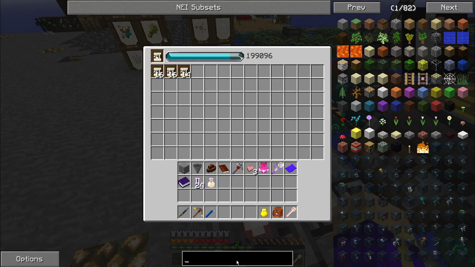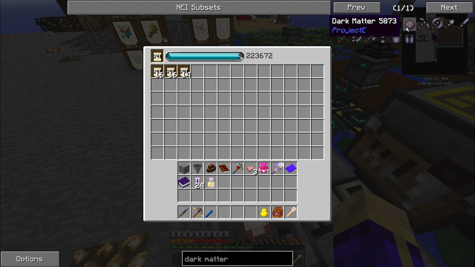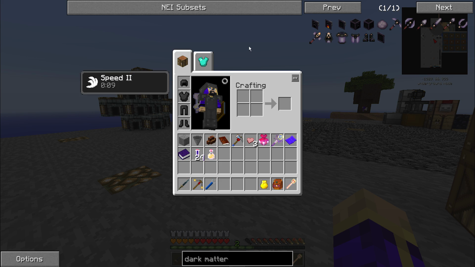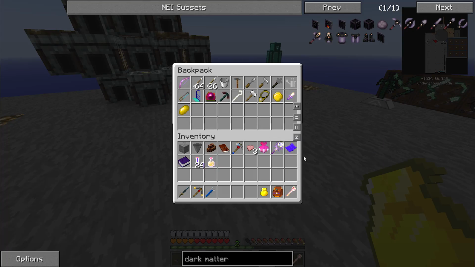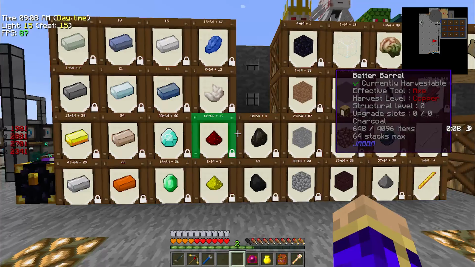Well, step 1, let's make some dark matter. Dark matter in this pack has a very special recipe. Normally it would have an EMC value and it would be made with Aeternalis fuel and diamonds. Instead, it needs to be made with Aeternalis fuel and blue gems. Well, if you remember, Aeternalis fuel is something that we can easily craft up to using our Philosopher's Stone, and I think some blocks of redstone is a good place to start.